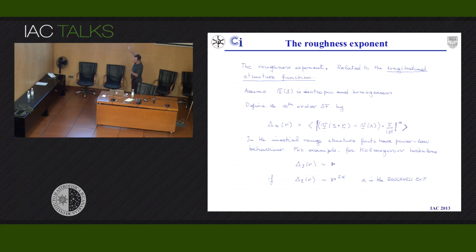Take the modulus of this thing. The modulus is a tricky one. You don't always take the modulus. In this case, let's take the modulus. Take the modulus of it and raise it to the nth power and do an ensemble average or a volume average or whatever you want, average over everything. The quantity that you get, then in a homogeneous isotropic situation, it's only a function of the modulus of r, is called the nth order structure function. Why is it called structure function? I have no idea, but that's what it is.